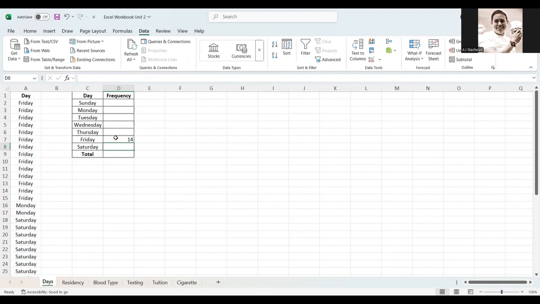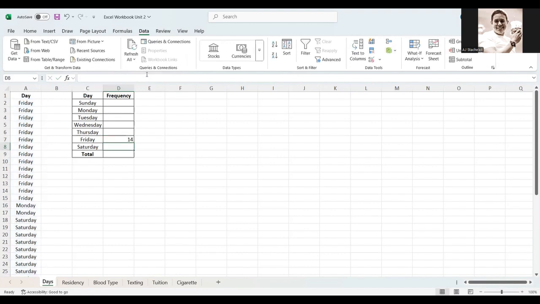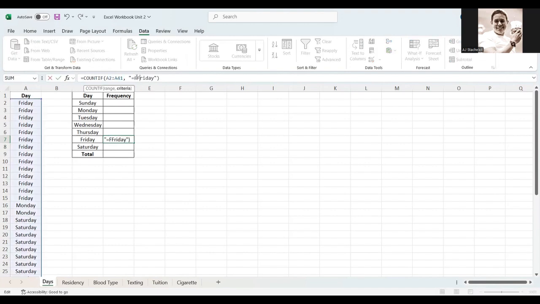What do I mean by that? I mean, if we have this, see how up here at the formula bar, it says Friday. If I make it a lowercase, oh, it's still counting them. So I guess it is case specific. Let's try. Yeah. See, if it's typed incorrectly, then we have a problem. Sometimes it'll take lowercase, it seems, but not always. So I would just match it exactly if I were you.